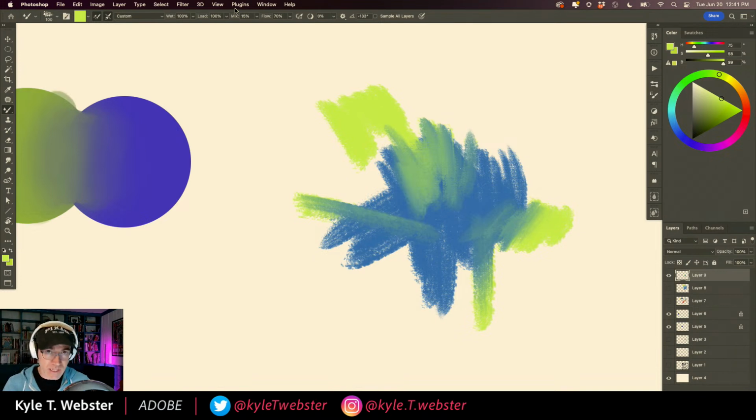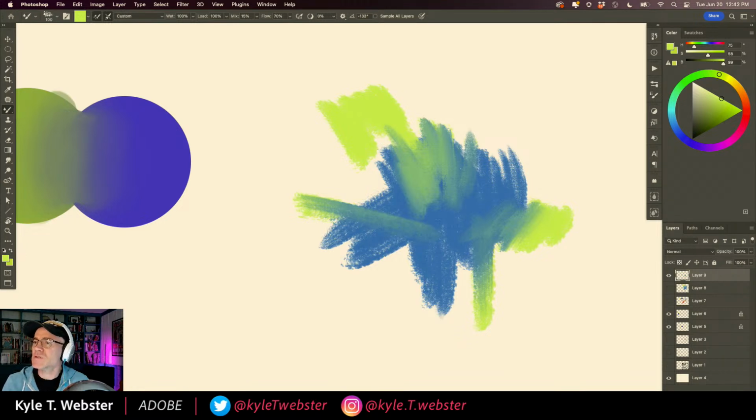Mixing, of course, is mixing. You have a very solid control there for deciding if you want to have more or less mixing with the colors that are on the screen already. And flow is how quickly does the paint get deposited onto the canvas. If you can imagine that the paint is running down the bristles of your brush, how quickly is it flowing, running onto the canvas? Is it really, really sluggish like molasses, or is it flowing out like water? There's your answer, okay?